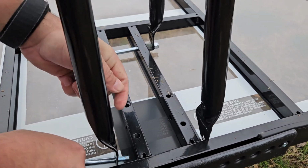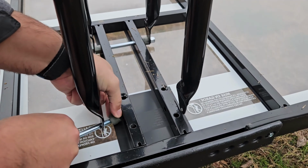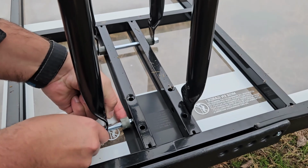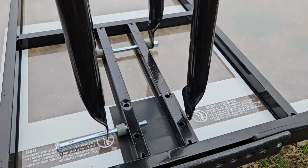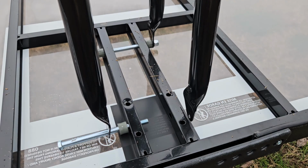Now, this part is where it gets a little more difficult. It's not that bad, but you got to line it up, put these little washers in there, keep everything even and lined up. To do this, it's still hanging down. Now, you'll see here in a minute that there's a spring that goes on these that hangs on this other little pin that goes through there, make it easier to raise and lower.